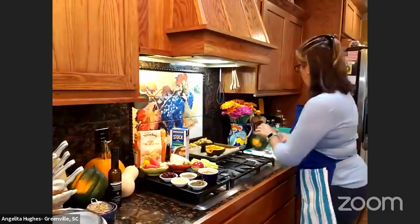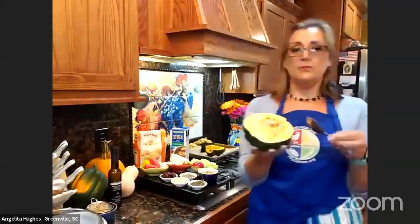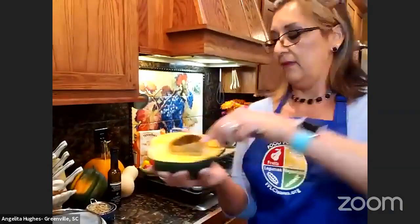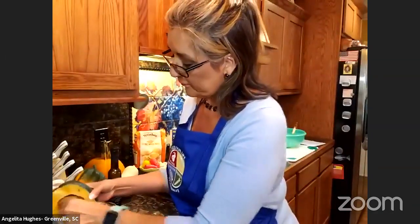So how I do that is I just take a big spoon and I go around the sides like this and I just scoop everything out.